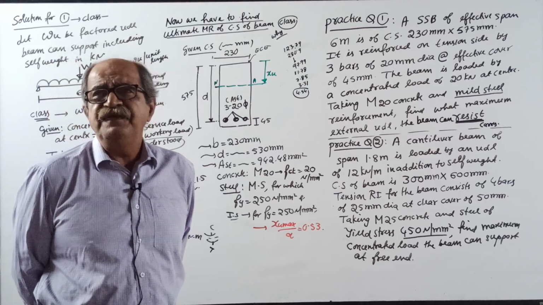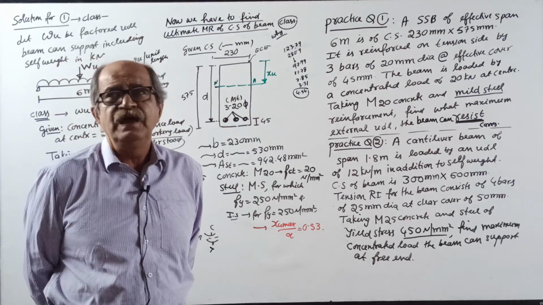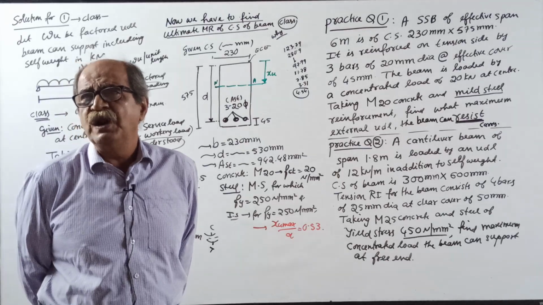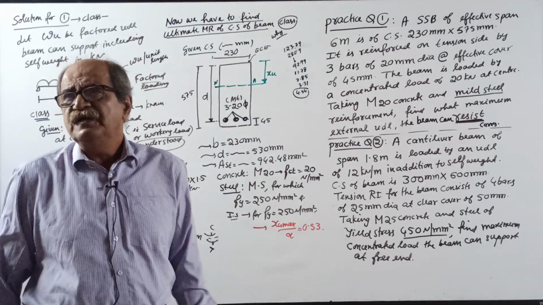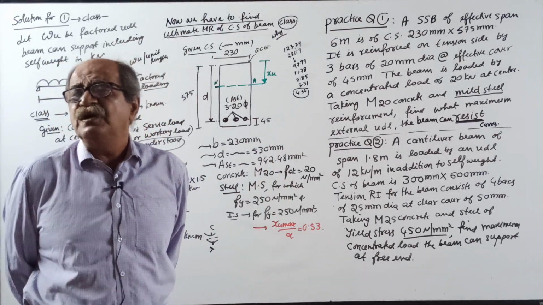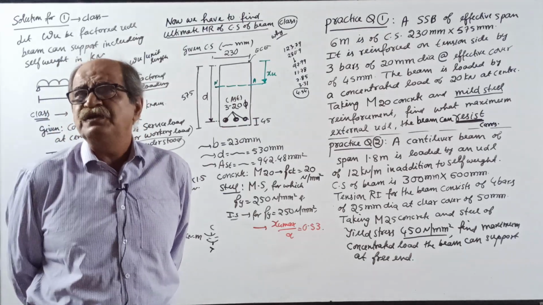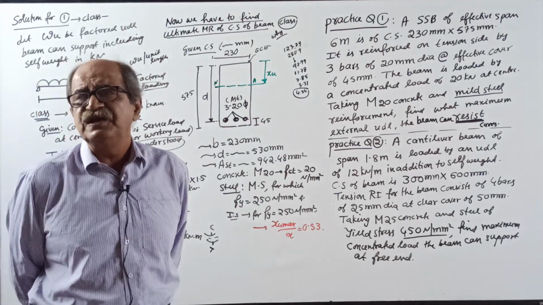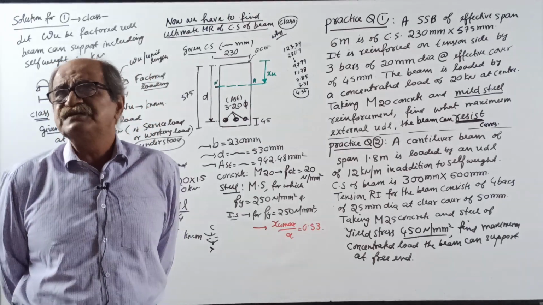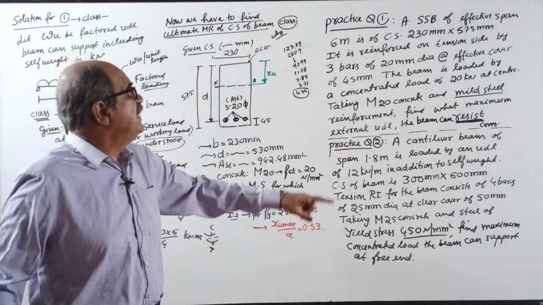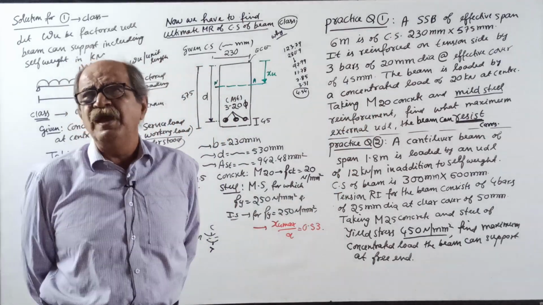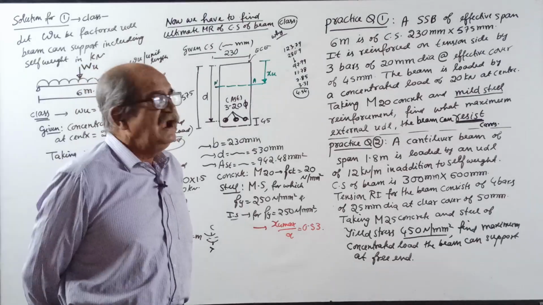Actually, analysis of singly reinforced rectangular section by limit state method is already over, because there are only two cases, one for under reinforced, one for over reinforced. That is my commitment. But still, this class will help to gain a little more knowledge for practicing structural engineers or those who want to learn more in structures. For students, this is very helpful because this is how examinations give the question. Of course, I mixed some loading; they give simple loading. Once they understand this question, it will help them a lot.